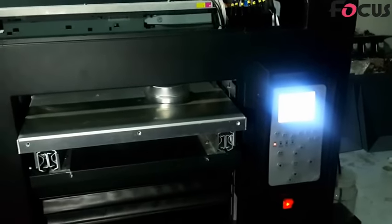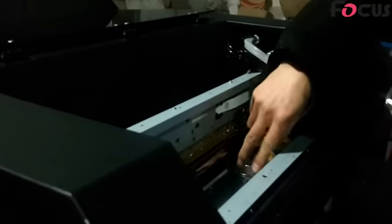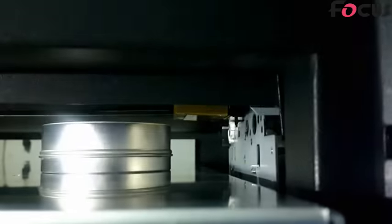After adjustment, press auto. Also we need to check by eyes again to be sure the gap between the media and the print head surface is about 3 to 5 millimeter. Make sure it's safe. Then we go to the RIP.